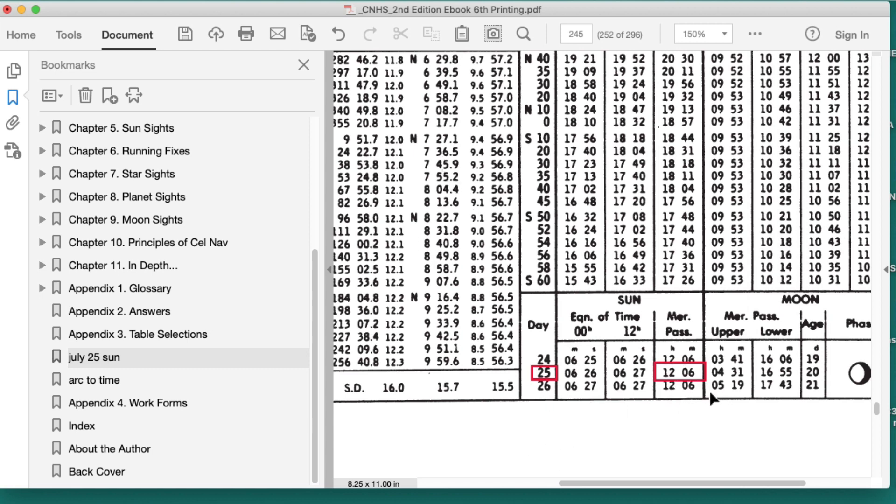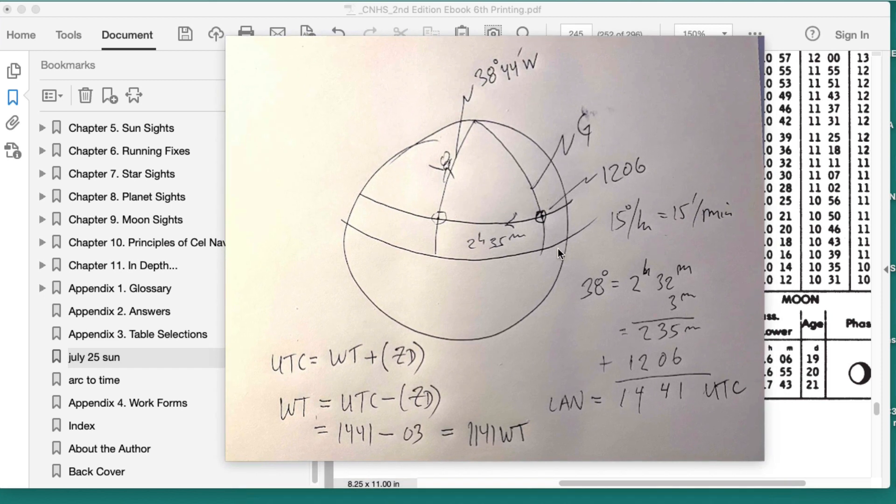This is rounded to the nearest minute, it's 12:06 on the 25th. Look at 24, 25, 26, there's three days on a page, we take the middle one. It's 12:06. If you wanted to be more precise, it's technically 12:06:27, but these types of predictions never have to be accurate to even the minute, frankly. We're just predicting what time we're going to start doing our sun sights at noon. So it's 12:06.